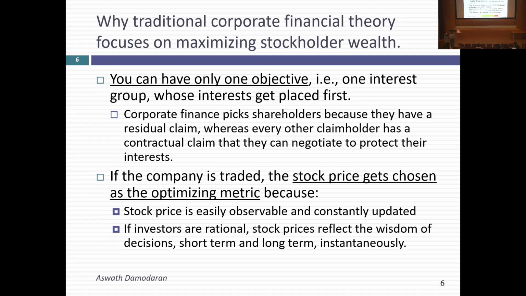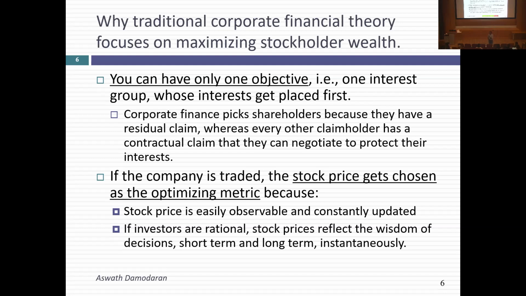Why not make my objective maximizing employee wealth or maximizing lender protection? Any of those stakeholders, right? So what is it about shareholders that makes them unique or different? Are we just playing games and putting them in front for no reason at all? I described the different stakeholder relationship of the company. Go back and think about the relationships.